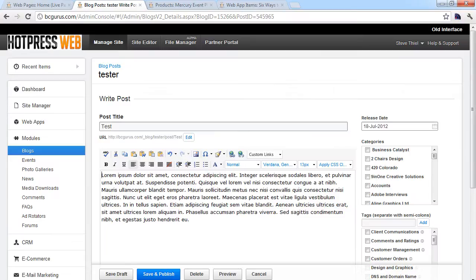Next, we're looking at the blog module. Now, the blog module is not as friendly as web pages. You can see that we've got a post title, and that's going to go ahead and populate within the title tag. So whatever the post title is, that's going to show in the title. That doesn't cause much problem. But what does cause a little bit of a problem is there's no way to set a meta description with a blog post. So keep that in mind.